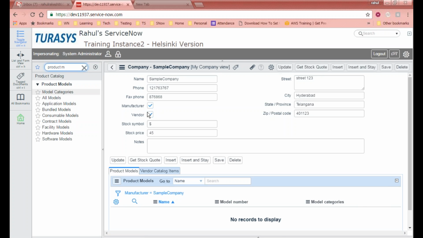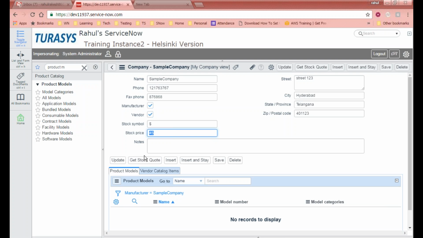Now in this my company property window, you have different options available, like get a stock quote. So this will probably bring out the stock price value that you have, like $45 for your company stock price, stuff like that, right? To know in detail what these buttons are doing, we can find out what actions these buttons are performing, right?